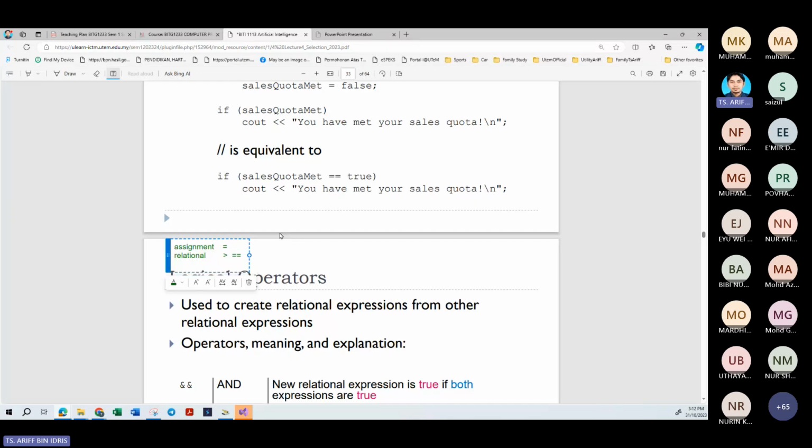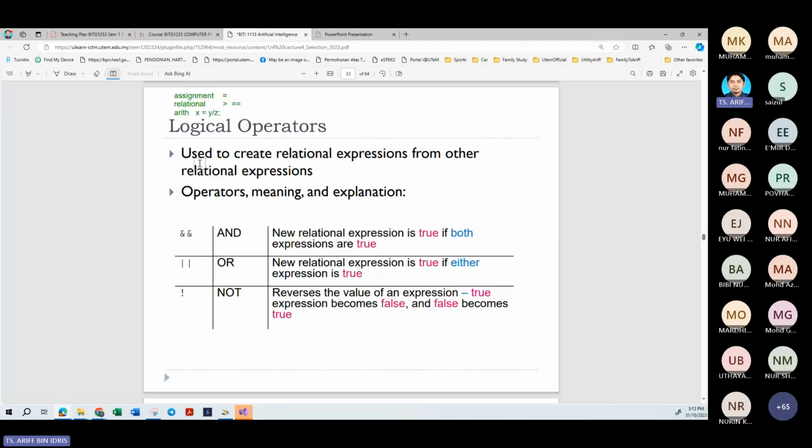And then we have done the arithmetic operator. Arithmetic operator example is x equivalent to y divided by z, or earlier, all the numbers we perform the average, right? So we have done the arithmetic operator. The following operator is what we call logical operator, which means we use and, or, not.